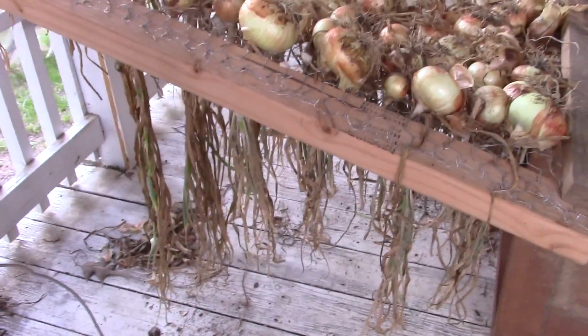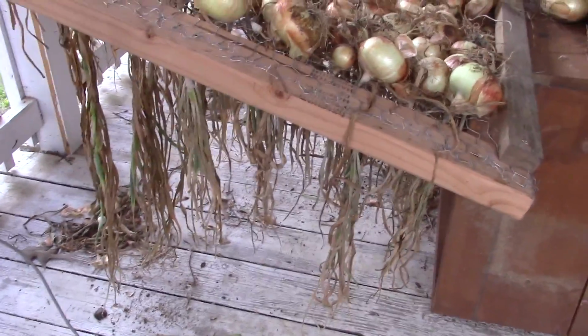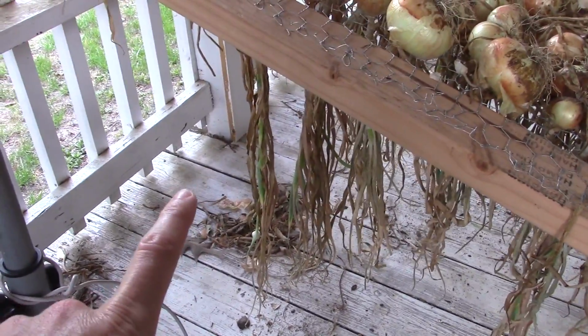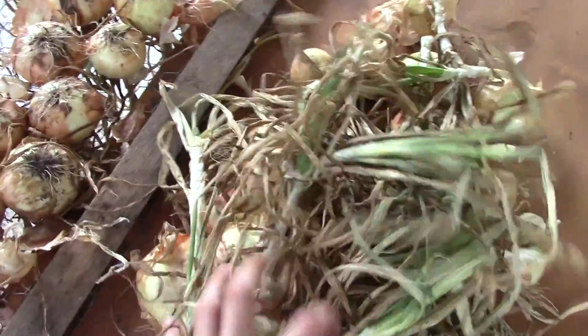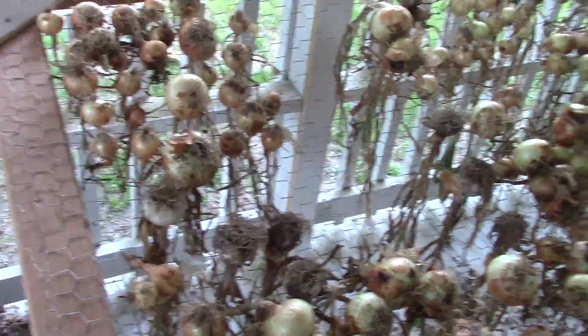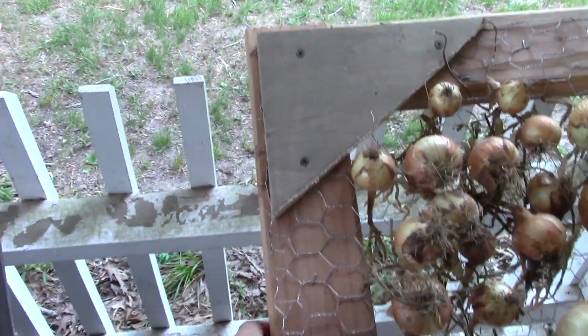Okay, we've had these guys on here for just about a week, and as you can see, they're almost totally dried out. The garlic is a little thicker. This is a hardneck garlic, so it's going to take longer. But we've got our garlic bulbs all in here, and we've got our onions. This is what we're going to put in here next. These were sitting out in the garden curing a little bit in the sun first, and now we're going to transfer them on here.